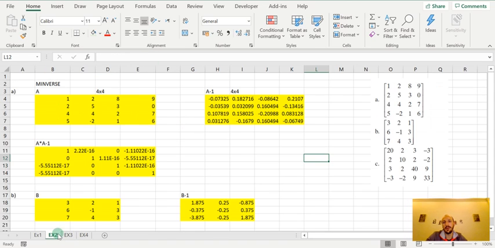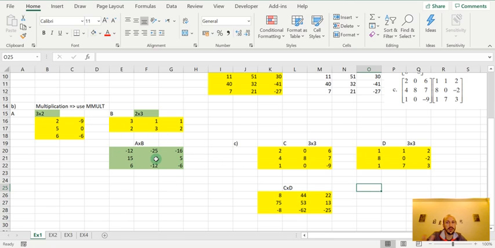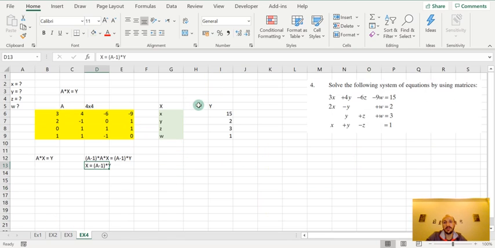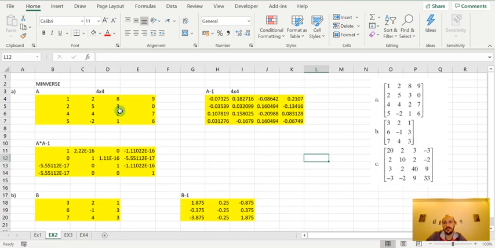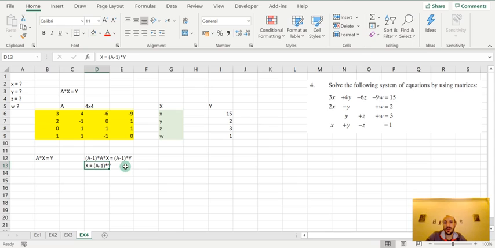We already checked in exercise 1 how we multiply two matrices, so no problem. But one of these matrices is an inverse matrix. It's not a big deal because you already know how to find the inverse of a matrix. So if we go back here, we can directly find x. So this x here will be the multiplication of A minus 1 times y. A minus 1 is a 4 by 4 matrix, and this one is a 4 by 1 matrix, right? This is a 4 by 1 matrix.